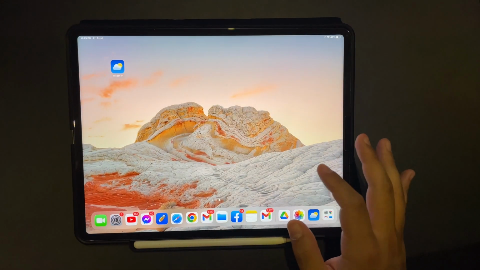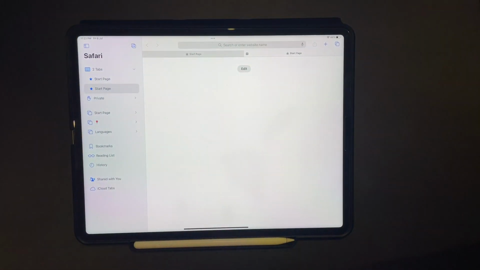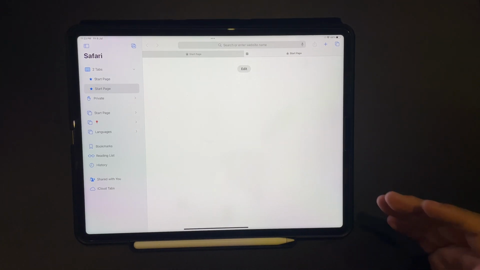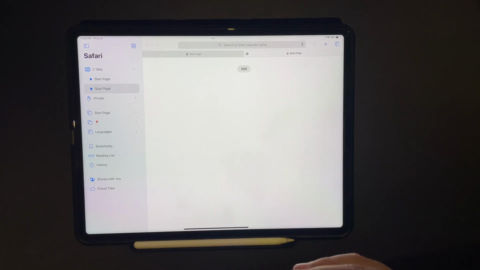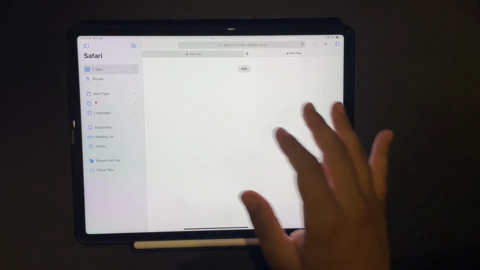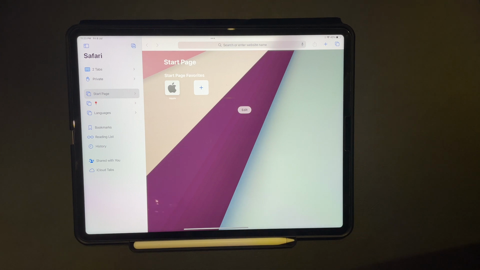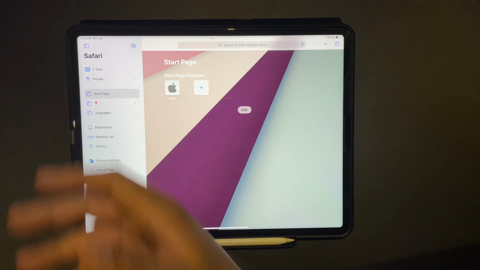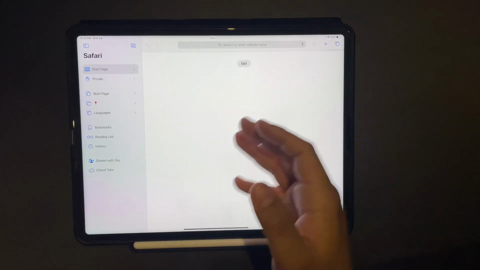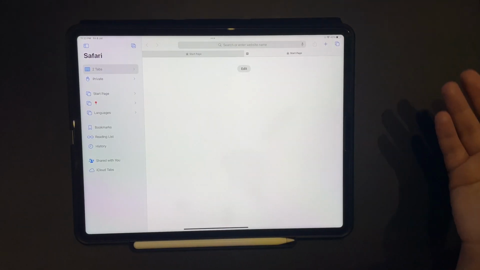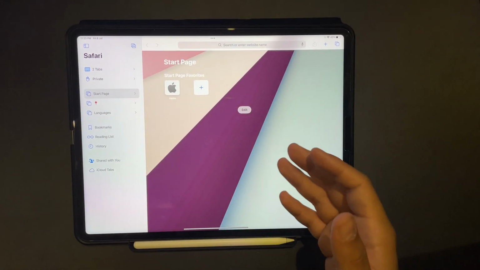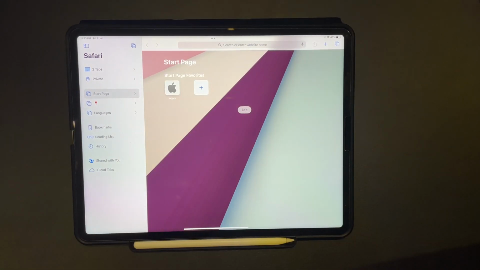And the first application I will start with is Safari. They have brought many new changes and updates to Safari, which are really nice in my opinion. Most of which are related to group tabs. As you can see here, the first one is that now you can set a different start page for different group tabs. In the default one, I don't really have anything going on in my start page. I can start a new one and nothing really shows up. But in this tab, I've set it to have a wallpaper and favorites.